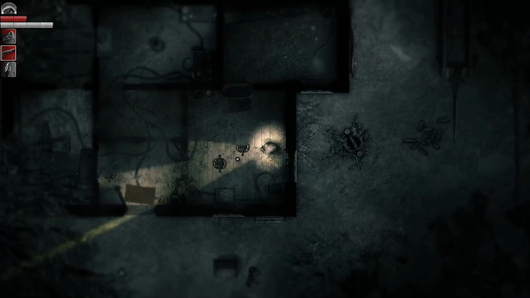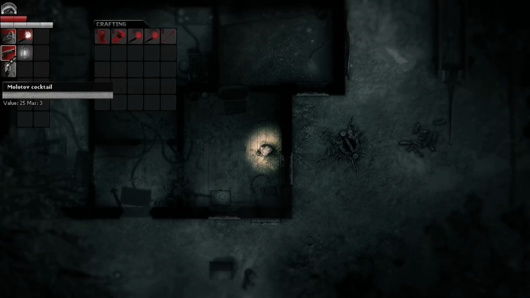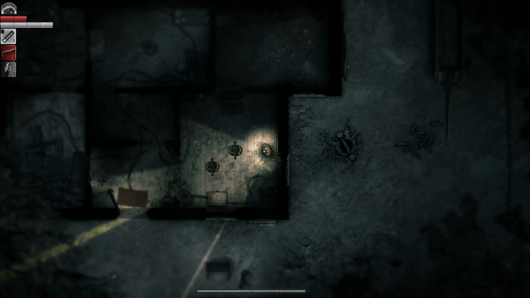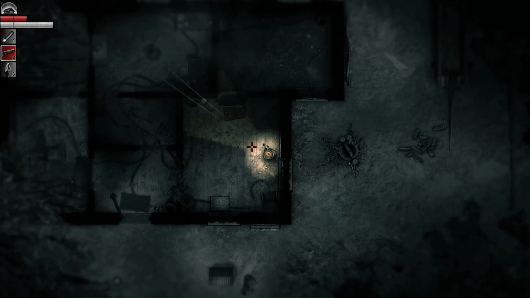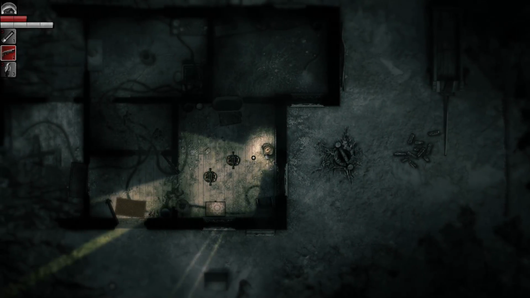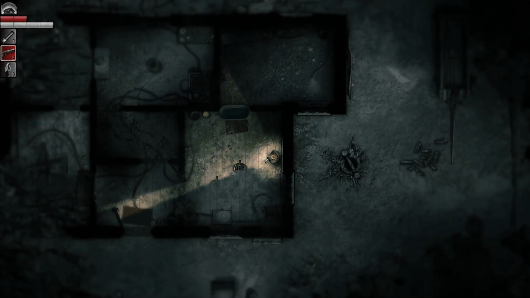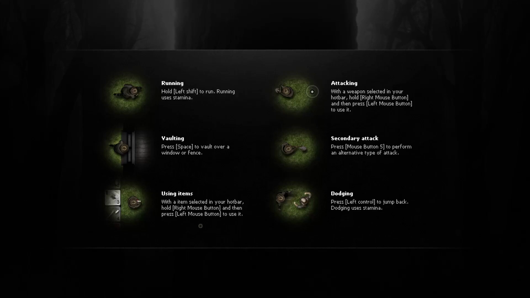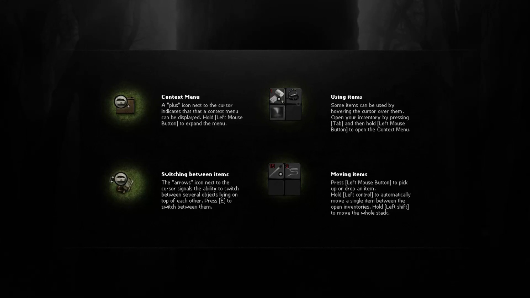Okay, so maybe... No, that doesn't do it. Oh, that's my ability. What was this again? Learn current location of map. Okay. I haven't had an opportunity to hit that yet. This isn't working. Press left mouse button to pick up or drop an item. Hold left control to automatically move a single item between the open inventories. The whole stack.